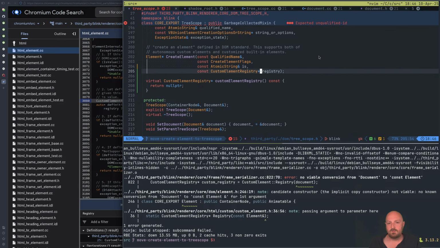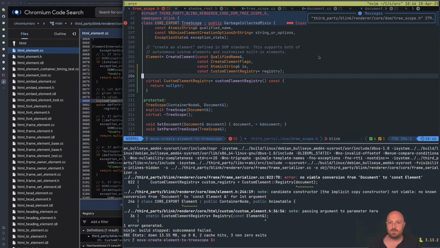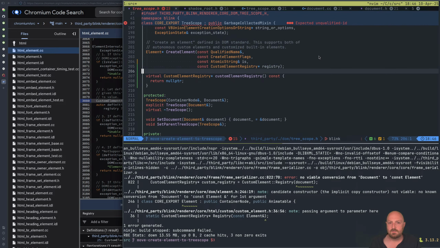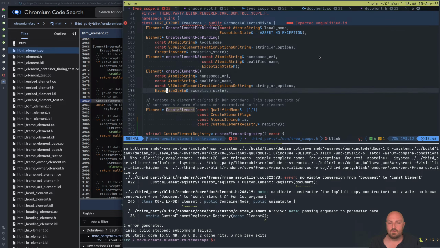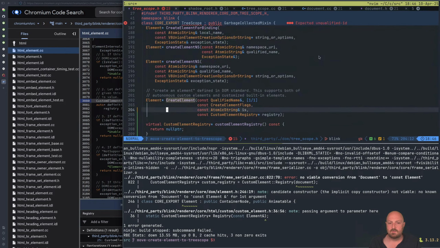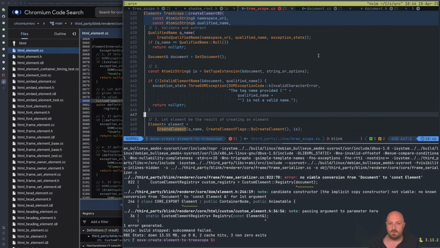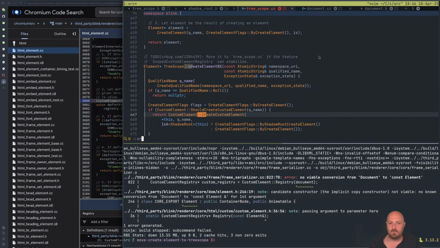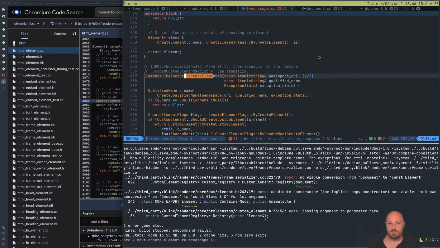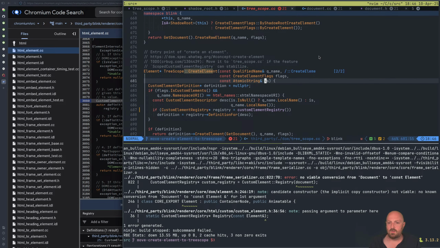Okay, so create element is also going to be passed a pointer to a registry. And that means create element here also needs that, right?